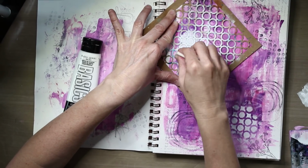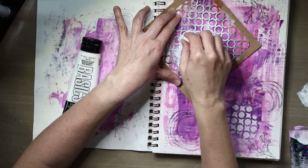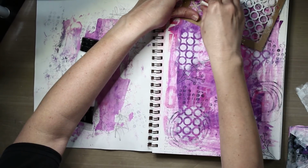And I'm going to put these white spots everywhere. I think it's a little dark and could use some lightening up. I'll put that stencil over that area.